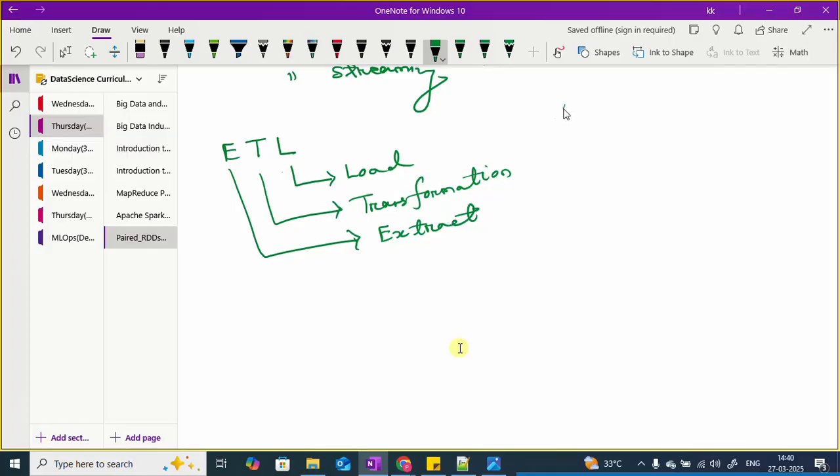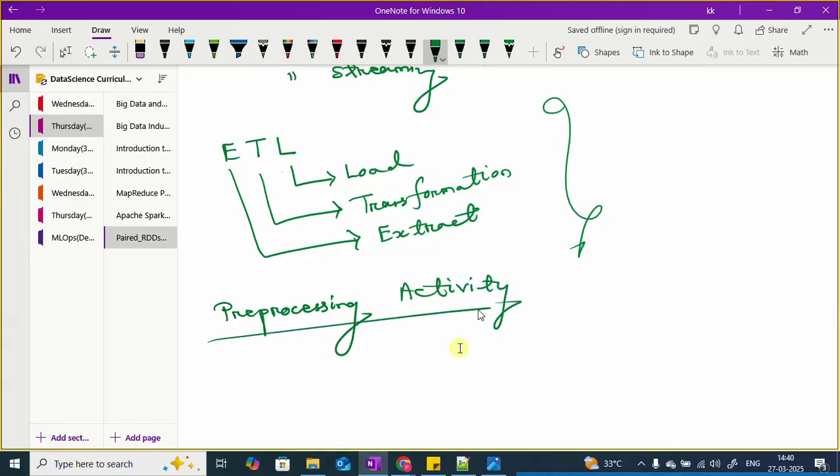As part of this, we go for different pre-processing activities. What are those pre-processing activities? First of all, as you know, we have to extract the data.